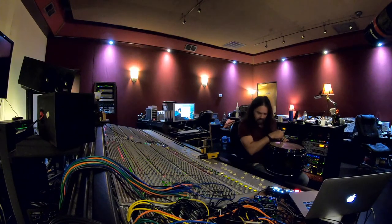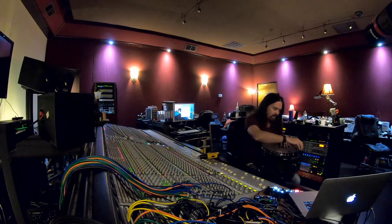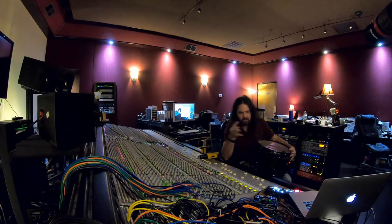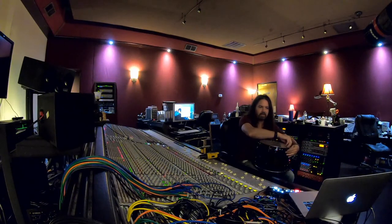Which is probably why you notice, like, this kit, I have 8x10, 8x12, 9x13, 10x14, 16x16, 16x18. And basically, that's so that I can do a lot of different things. If I want to mess around toward Gary Husband's sound, then I've got 12, 13, 14, 16, 18. If I want to go toward the John Bonham thing, I've got 14, 16, 18. If I'm going toward the Jeff thing, I've got 10, 12, 13, 16, 18. You can go a lot of different ways, and that gives me the choice. So basically these days what ends up in or out of the equation is the 10 or the 14, seemingly.